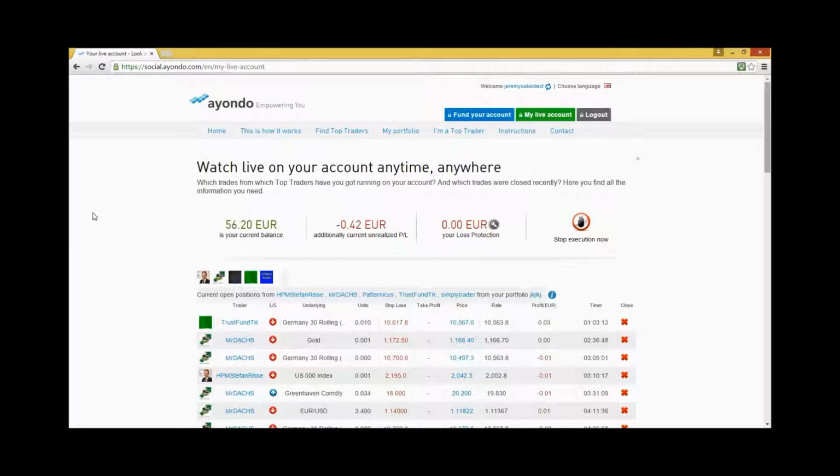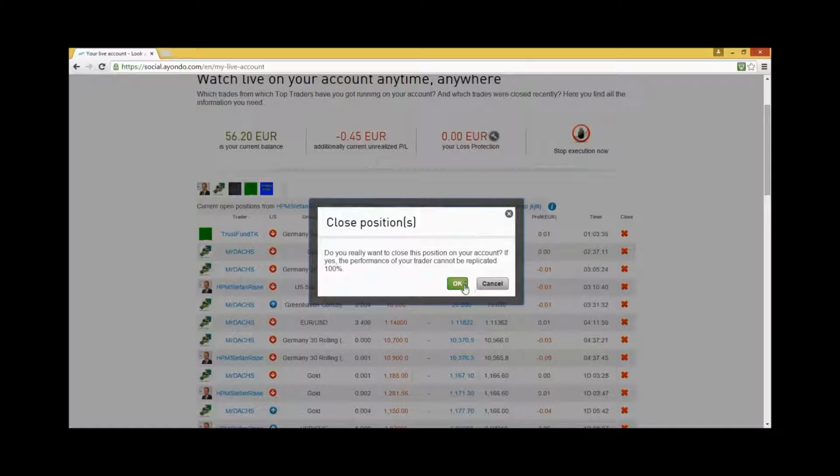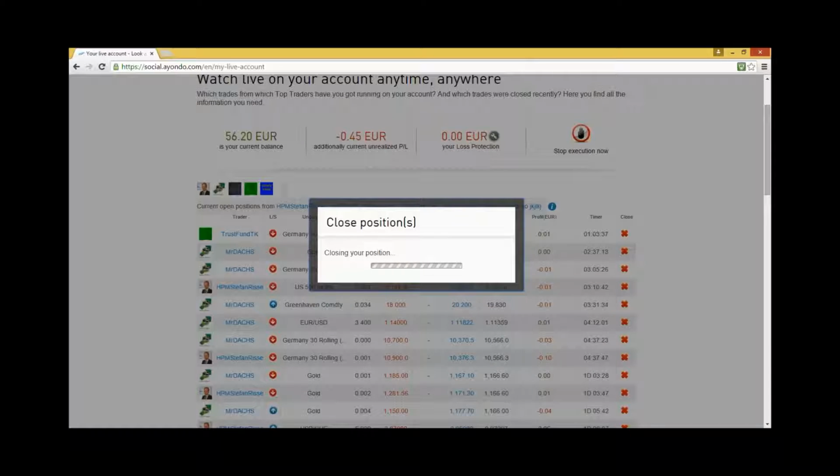You can see how they're performing. You can see they're long or short. You can see their unit size, which is obviously reflecting on your account, and you can see the price, the profit that you're currently running, and here is where you can actually close out the position. So a few of these trades are in profit. If you wanted to crystallize a profit or even crystallize a loss, you can always simply close out the position, and there you go, and it will close out your position.